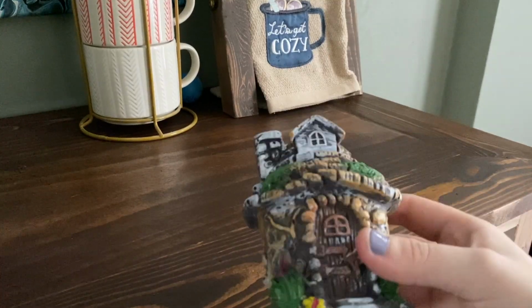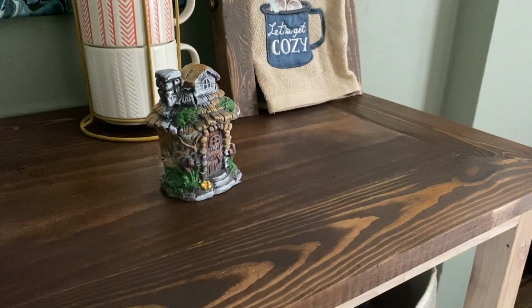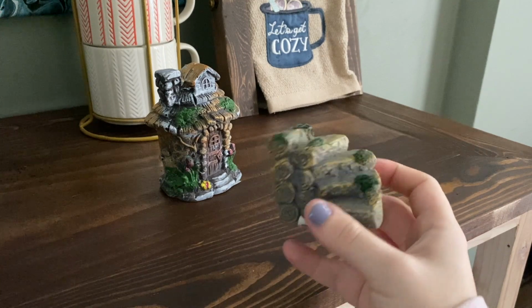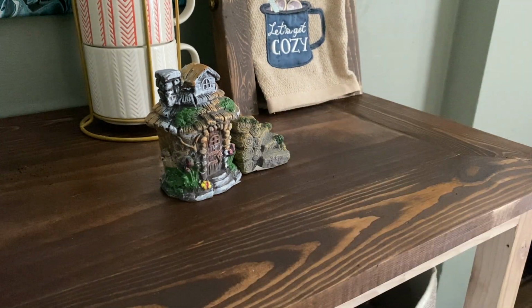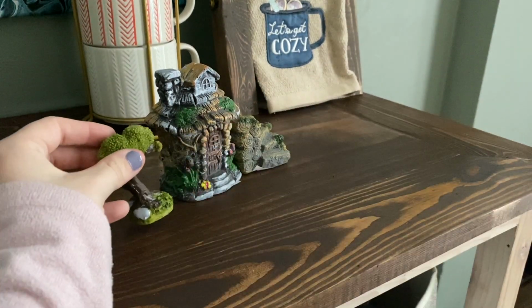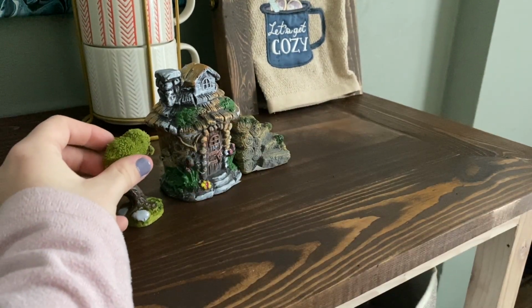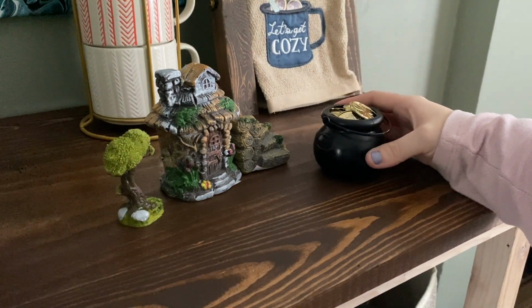Alright, this decoration is probably my favorite out of the ones we did for St. Patrick's Day. So the Dollar Tree had these really cute little fairy garden accents and pieces, and I had the idea to get 3 of them, and I made them into a little leprechaun landscape. So it's like a little leprechaun is just living in your house.